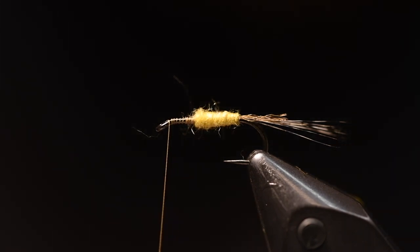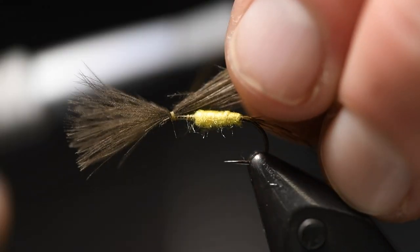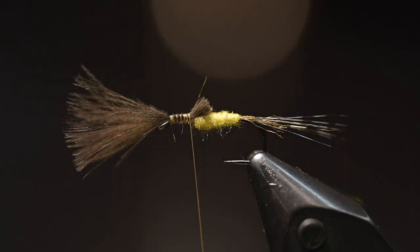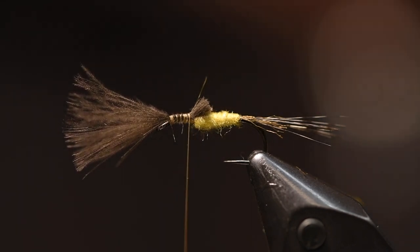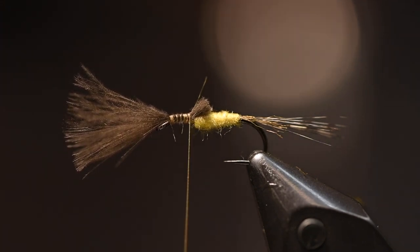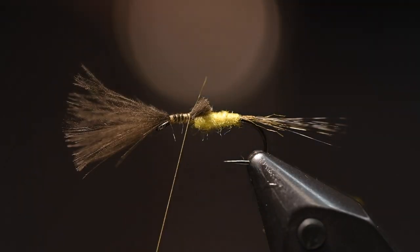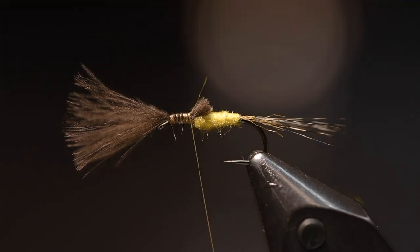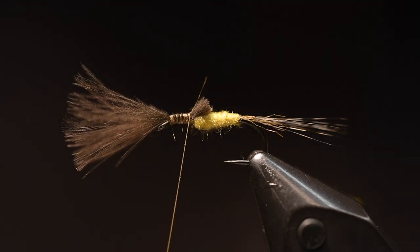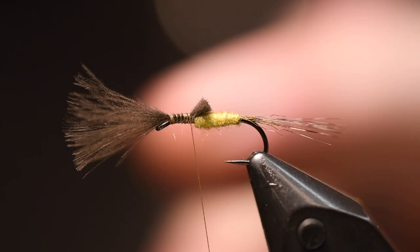I promised you a little story. This fly has been a super fly for me for many years. When I visited Russia — the Kola Peninsula — a couple of years ago, I hooked the trout of my dreams: a fish close to 6.5 to 7 kilos, which is around 15 to 16 pounds. And yeah, it was really nice, and it took this kind of fly. So it's been like a confidence fly for me for many years. The latest years I've had really really nice fishing with this kind of fly. The fly lays perfect in the water and the fish likes it. So I tied in the CDC like this, leaving a little bit of CDC for some kind of flotation.